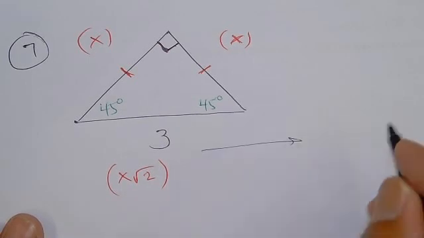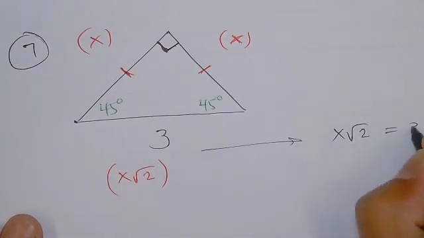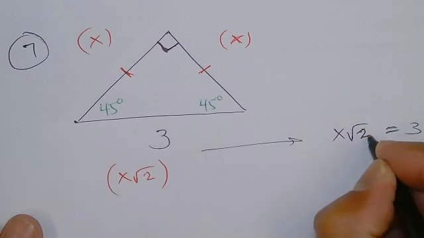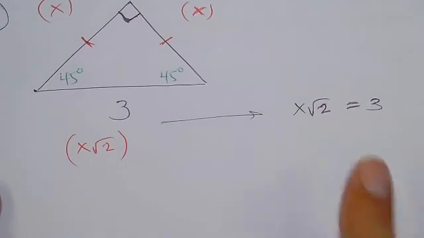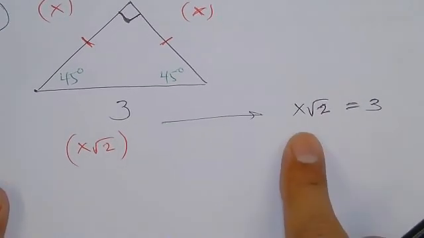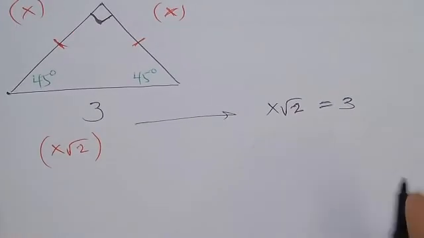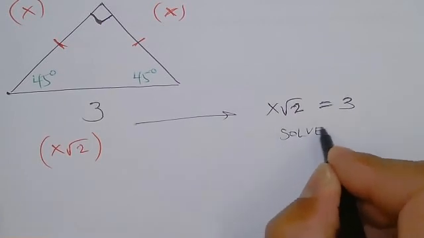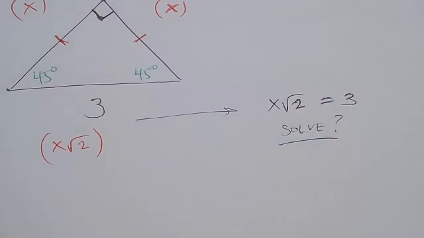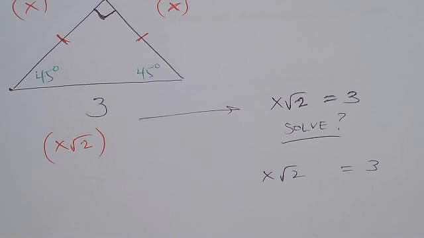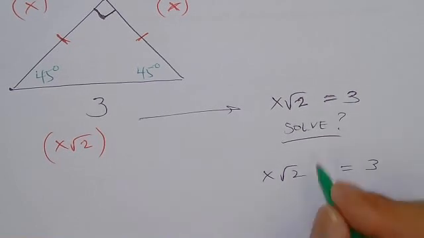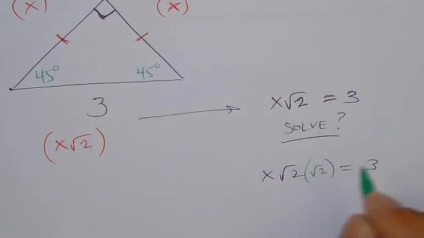Over 3. Okay. So when it doesn't match or you don't see the answer, you just got to put these equal to each other and solve it. You got to put something times root 2 gives me 3. You got to solve this. That's why we learned to solve this a couple days back. You got to solve this to get the value for X. Okay, how do you solve this? Anybody remember how to solve this? X root 2 equals 3.